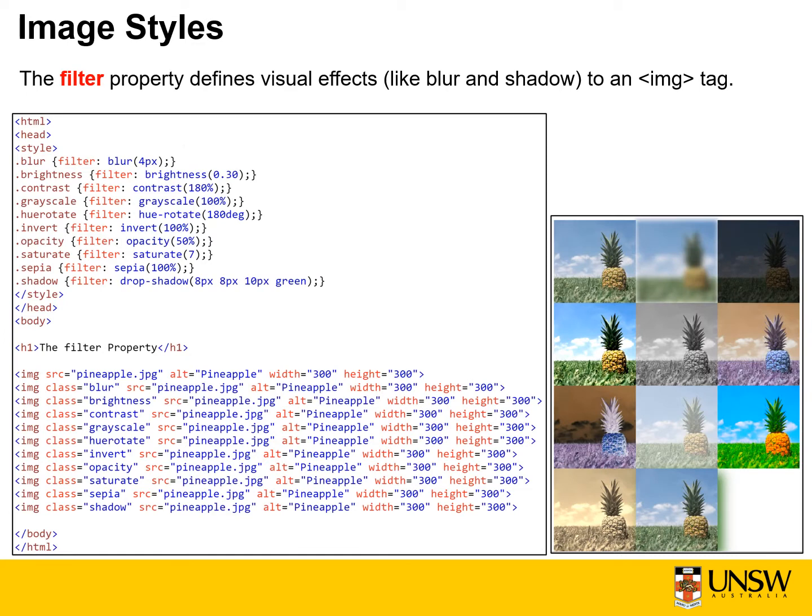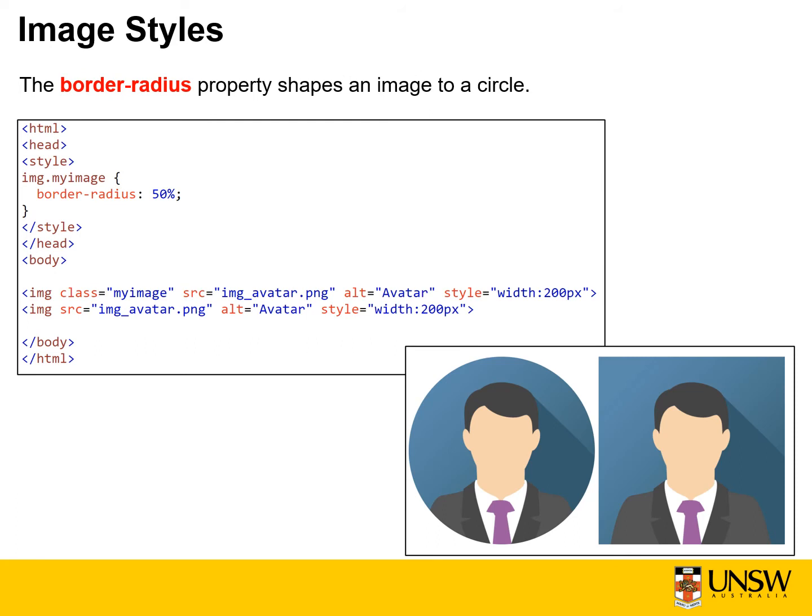As the last group of the CSS properties, we want to talk about image properties. The most useful properties for the image tag are filter and border radius. Filter property is used to add different visual effects such as shadow, grayscale, and blur. Also, filter can be used to change the contrast, brightness, and opacity of the picture. The border radius property is used to change the shape of the picture. We can round the edges of the picture and convert the picture frame from square to circle.